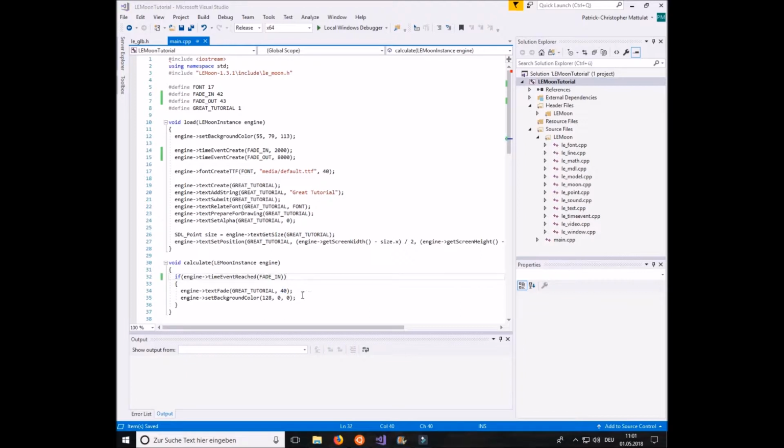And for that we need to make sure that the fade out effect will only start after the fade in effect has completed. And we're doing this by typing in and not time event reached fade out. So the whole fading in effect will complete first, and the fade out effect will not start until the fade in effect has completed, because this time event will take place at second number 8. So let's type in else.